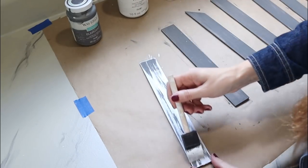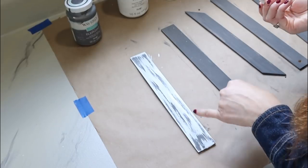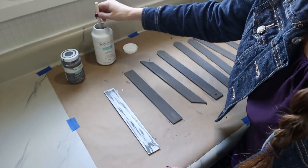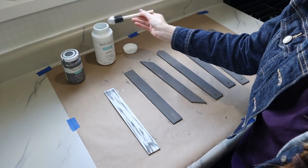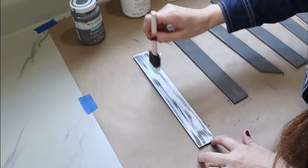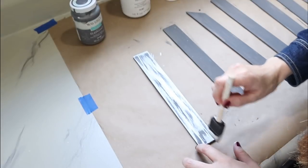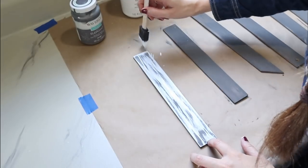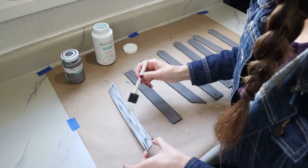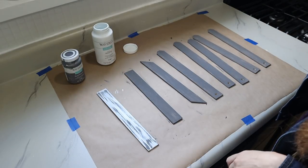I get some streaks on here and it will dry a little bit transparent, so you'll even see some of the gray coming through the white. Then I get a little bit more paint on my brush, wipe that off, and do darker thin streaks to give it more texture — it kind of looks like areas that weren't worn quite as much. Be sparing with these. Now you have basically a three-layered faux paint technique. Don't forget your sides and ends — just hit those a little bit, and that's all there is to it.